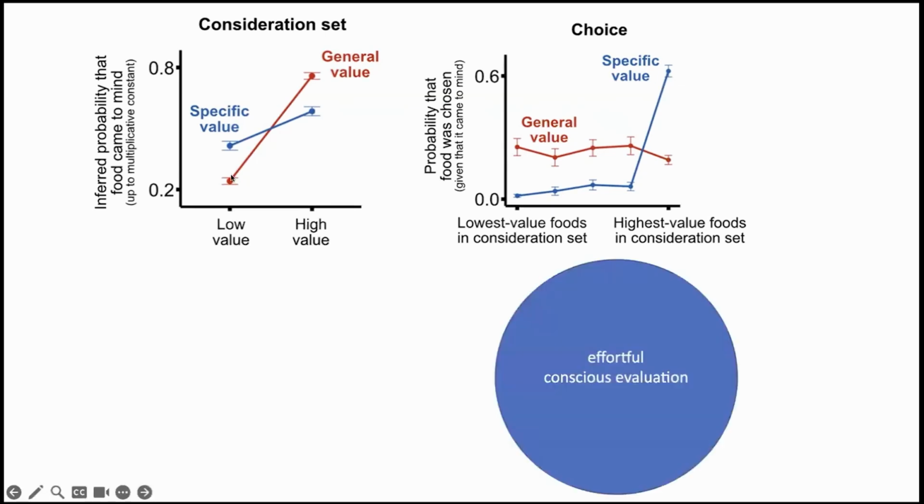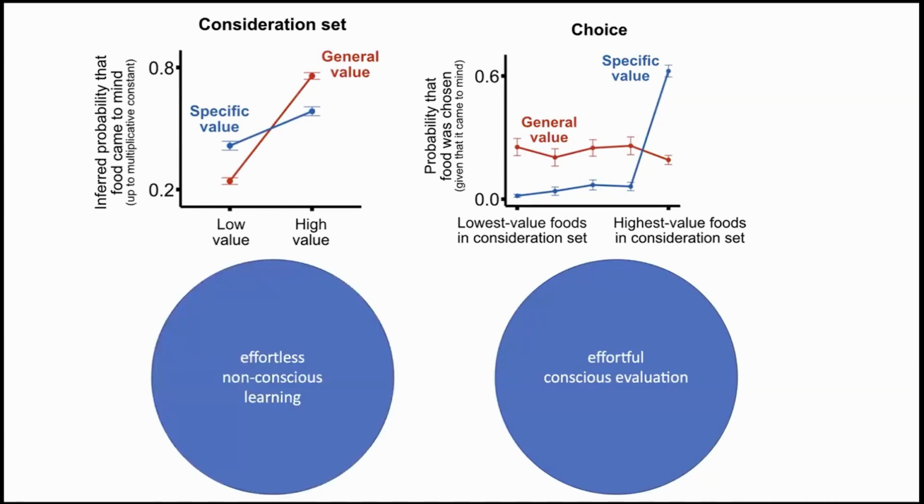But what's important here is that it seems like there are these two different kinds of valuation processes that are going on and driving these more open-ended decision processes. So one of them is this effortless, non-conscious learning process, which might determine what comes to mind. And then another one is this effortful, more conscious evaluation of the options that do come to mind.